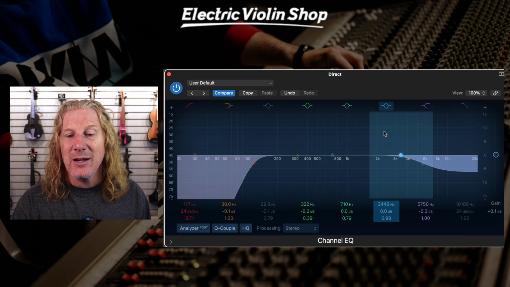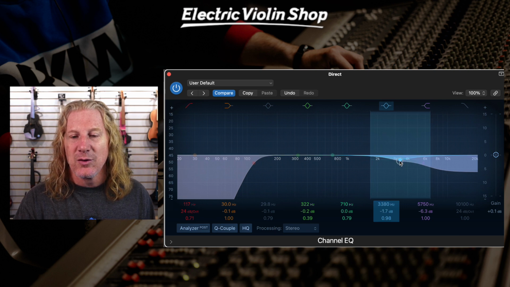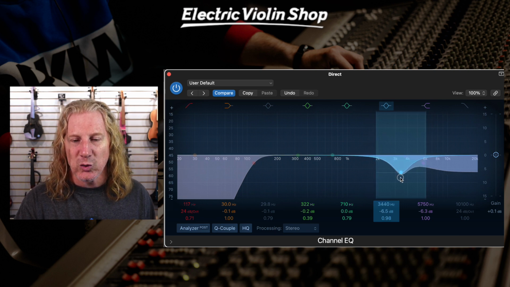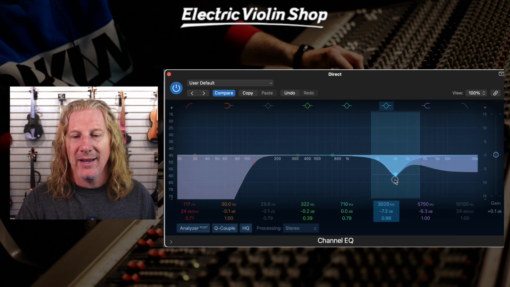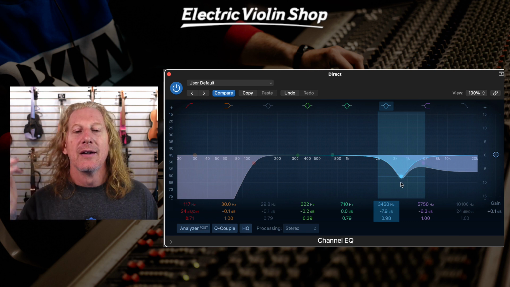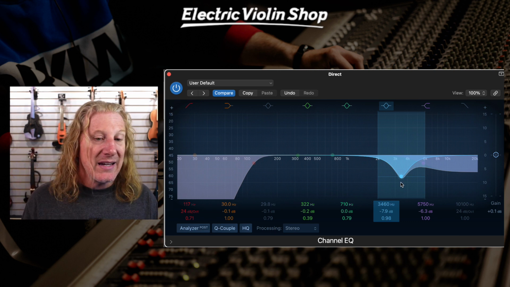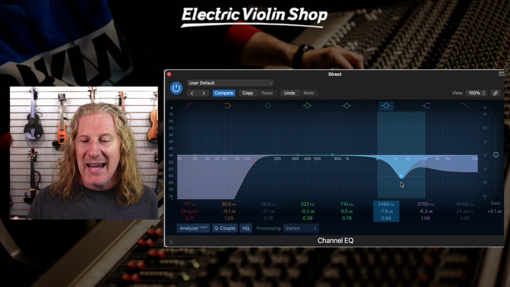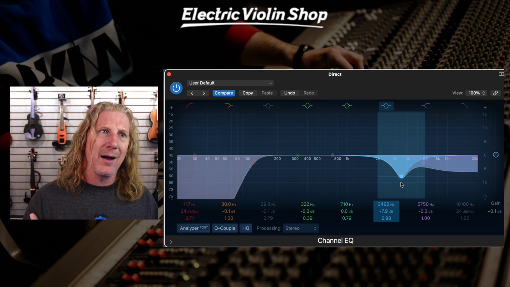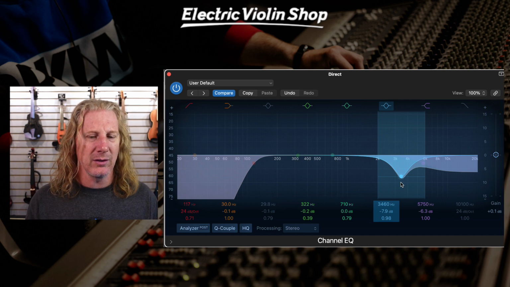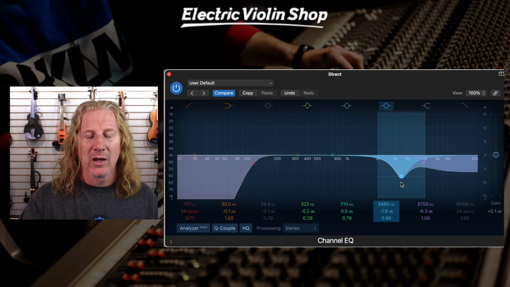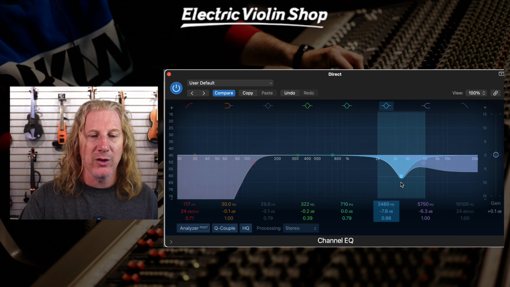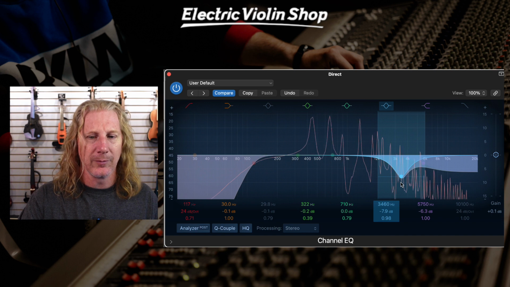All right, the next thing we do with electric violins is we're trying to get rid of some of that dreaded piezo quack that happens in this area right here, in that 2 to 4K area. And we can get fairly aggressive here. So let's get that, and then we'll A-B it. And that's always the thing you want to do, is you want to A-B what you're hearing. Oh, yeah, I made it better. And then you shut it off and you go, oh, well, maybe I didn't. Okay. So we want to go back and forth a lot and make sure that we're actually hearing what we think we're hearing.